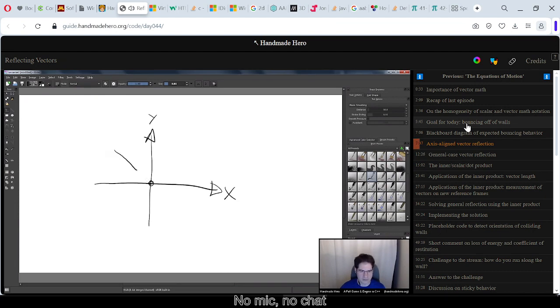Well, it's hard to draw today for some reason. I can't seem to draw good lines today. We want to reflect it out the other way, right? The notion of what's going to happen when you do a bounce is something coming in is going to get reflected almost as if this thing was a mirror, right? And so we want to think about the incoming vector as somehow giving us the information that we would need to compute whatever the outbound vector is, right? And so what exactly is happening here in terms of this impact and response, right? Well, there's some things that we probably aren't going to think about really.